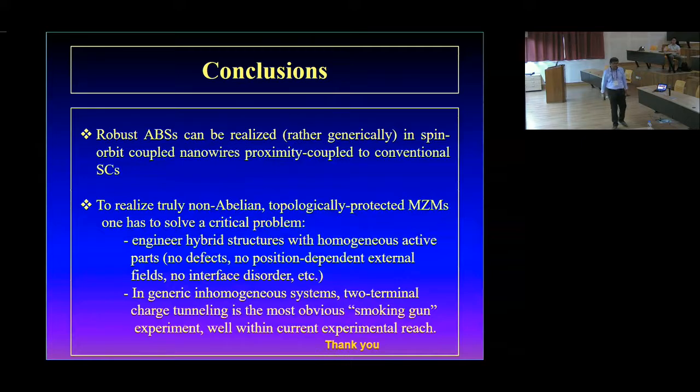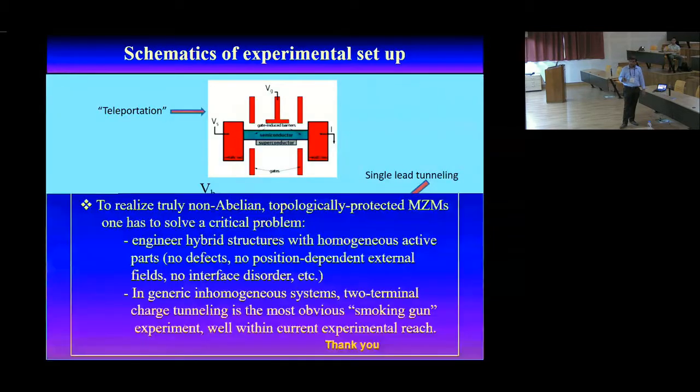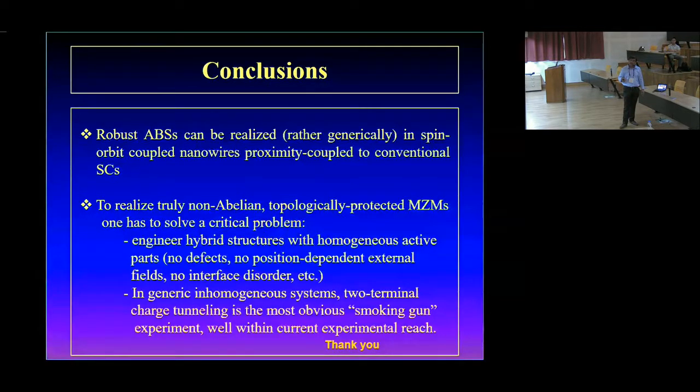Now they're claiming the system to be clean, but we know that there are a large number of gate potentials, and they need to play around with the gate potentials to get into the zero bias conductance peak regime. So in this situation, you have to engineer hybrid structure with homogeneous active parts, no defects, no position dependent external fields, no interface disorder, etc. That is hard, and we don't really know whether you are in that region.